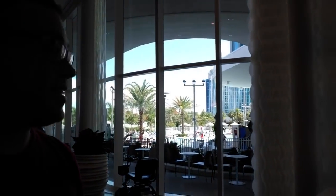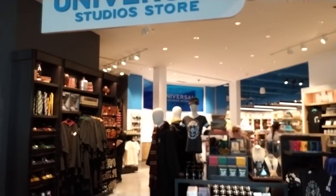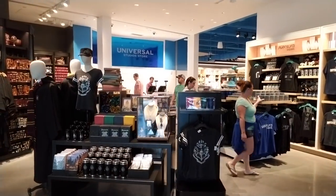Out this window over here is the pool area, we'll get out there in a minute. Of course there's the Universal Studios store here, complete with the Harry Potter robes right up front — always a good idea. Down this little hallway there's an Avis car rental counter and the Starbucks, of course. One of the things I like that Universal does that Disney doesn't is put Starbucks right in the lobby, because that's what I want before I get to the parks.